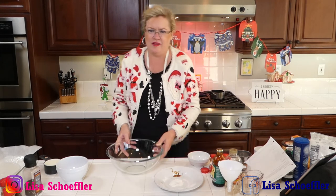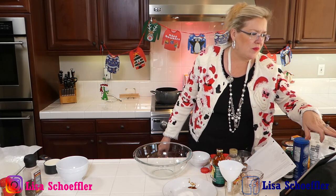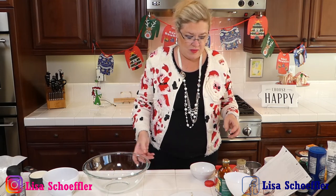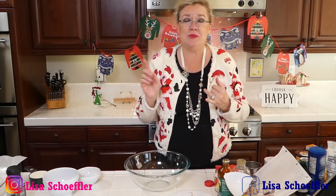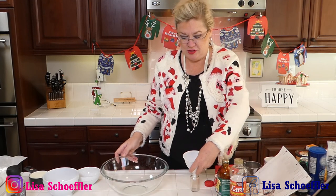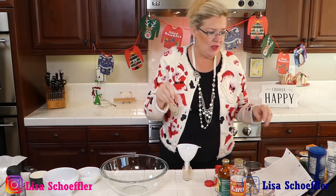Our wet ingredients in the saucepan are going away there, and then we're going to add our chocolate chips. Now I'm going to start on our gingerbread spice mix. You can put this in your pancakes, your waffles, your coffee — that would be delicious, a little bit of holiday cheer you could just sprinkle on top. You can also put this in your martinis, a little bit of gingerbread spice on the rim or in the cocktail.